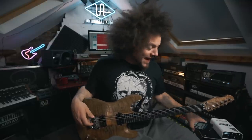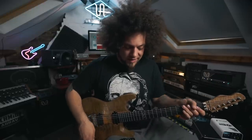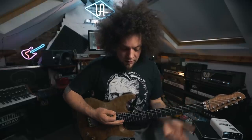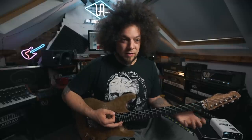So I think that sounds pretty fat. And that's just one of the stock cabs. If I take the EQ off, this is how it sounds. So it's a little muddier, but I've just brightened it up and scooped a bit of the flub out.